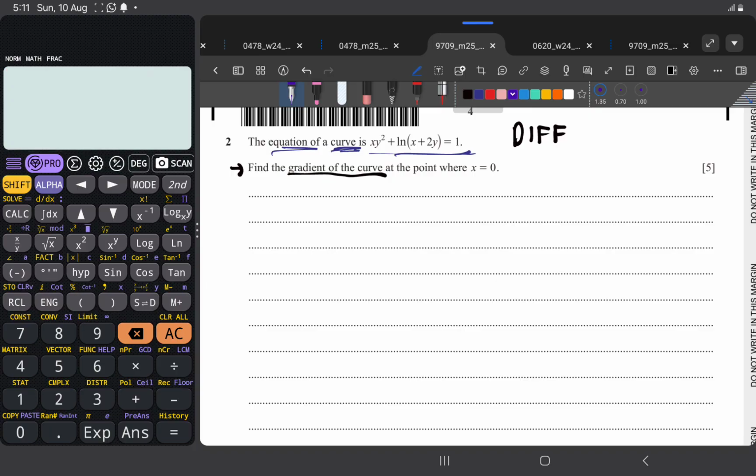I told you, and I will tell you again this time, that there are two different sections in differentiation which you must never cross or mix. You must see them differently. Number one is the method, the methodology, where you are being trained to know all the different methods we have of differentiating. Then number two is the application, where we ask you to find gradient of a curve, equation of the tangent, equation of the normal line, stationary point, the nature of the stationary point, where we ask you to do the rate of change of something and some connected rates of change.